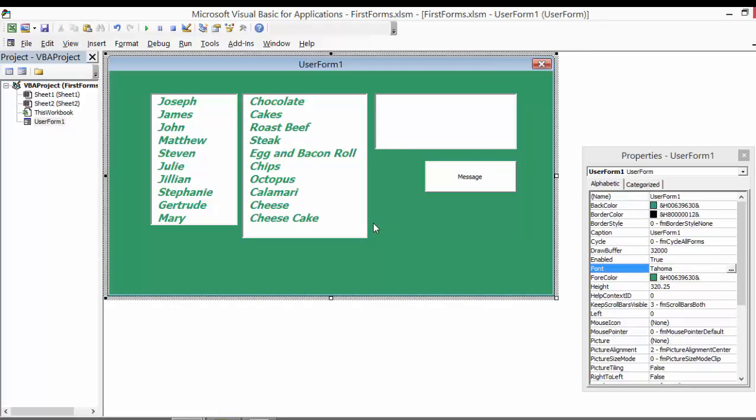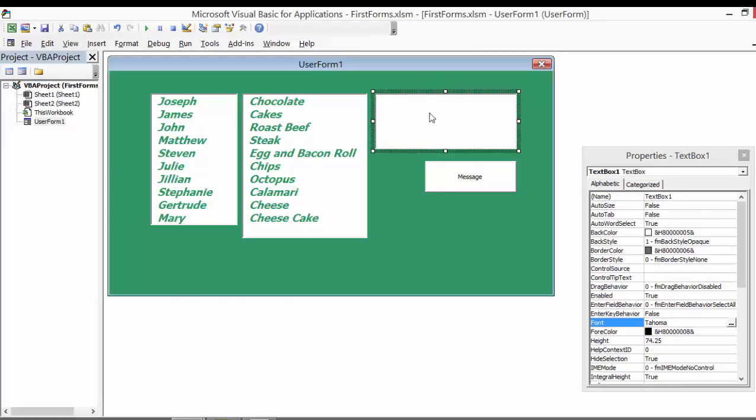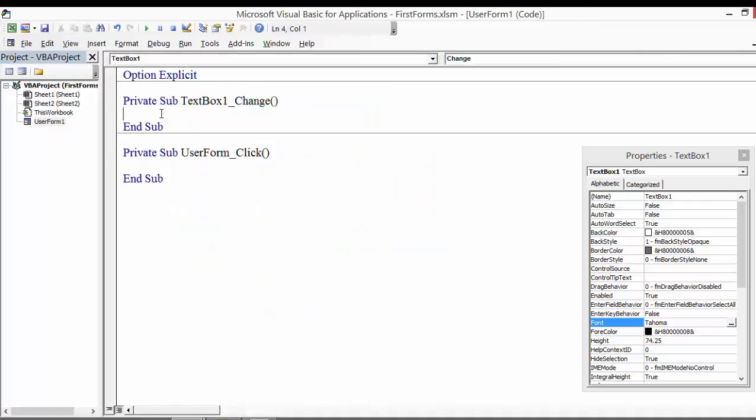So now what do I do? Well, I want to actually run a program in here that collects the names from this list box, puts a little message in between, and then collects the name of this, whatever this is, and puts it in there automatically. How do I do this? What I need to do is I need to double click this text box, and it comes up with text box change. Now that's fine, except that I want it to work when it's mousing over.